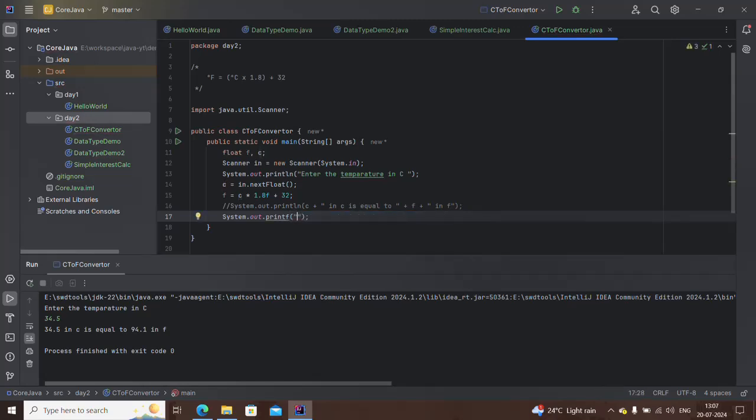I have to first specify the value, that is C has to come here. Just imagine if you have worked in C programming or C++, the way we use a format specifier, we can use the format specifier here in the same way. By %.2f, we are saying that I want to use a variable value here whose decimal value should be 2 places. So I put it here: in C is equal to, and the same thing, %.2f in F. Here there are two variables that I have to specify because I used two specifiers: one is C, another one is F.